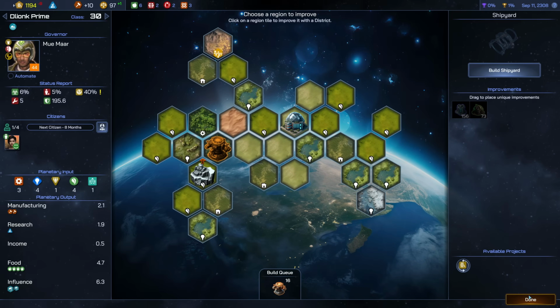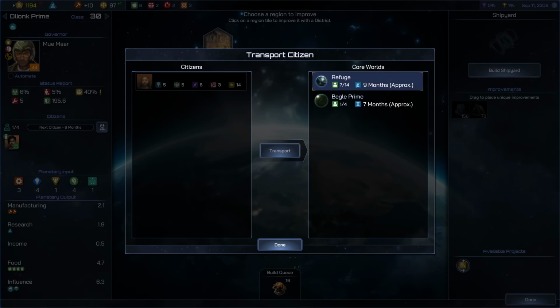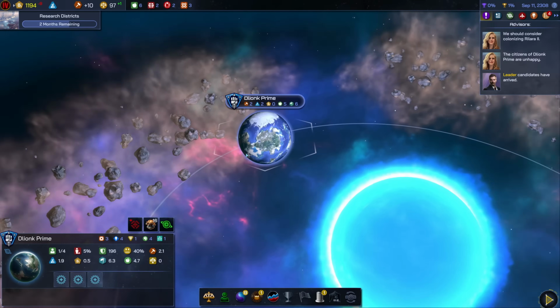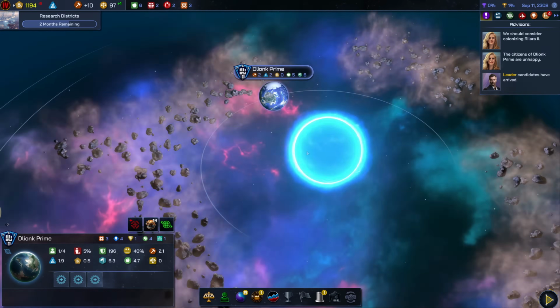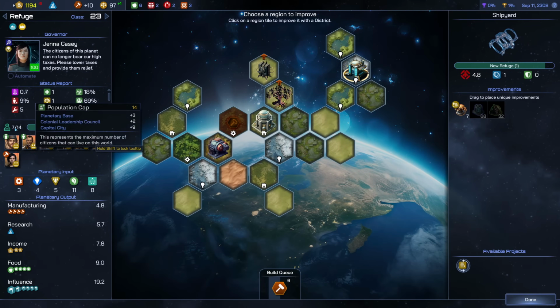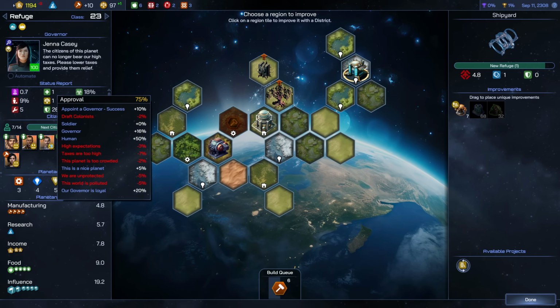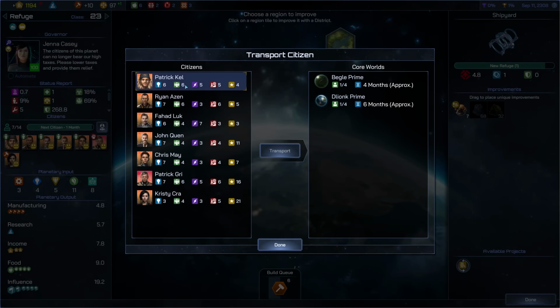Lovely, lovely indeed. There's also a new feature, by the way, where we can transport colonists over from Refuge, for example. Refuge has way too many colonists on it right now, and we can boost the output of the other ones by sending someone over. Yeah, we might do this, right? So let's have a look at Refuge real quick. Oh yeah, we're growing by another population already next turn, and they don't even have jobs. So it might be a good idea to send someone over.